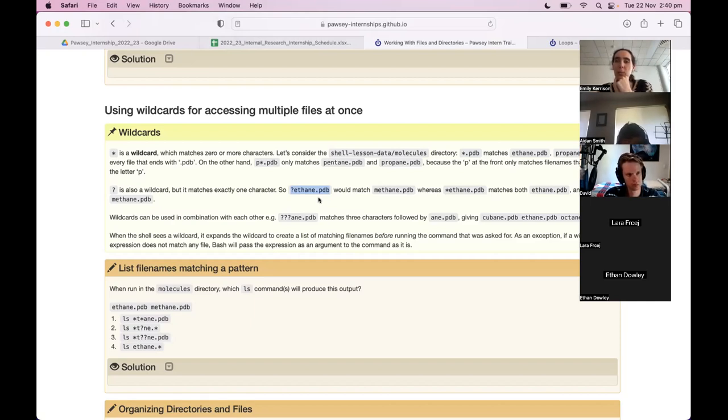The shell expands these wildcards for us. And the other good thing is that you can chain them together. If you wanted everything that ended in ane.pdb, you can put in three question marks, saying there are three characters at the start of those files and you don't care what they are.